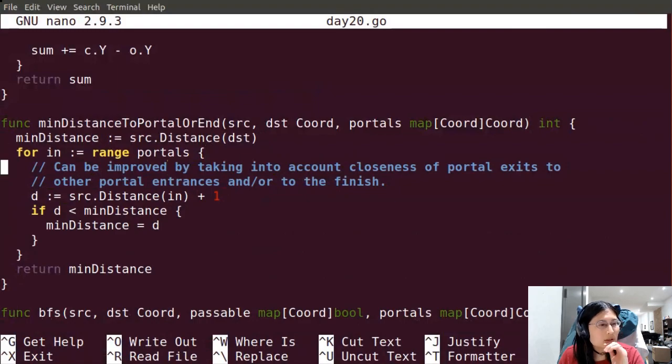I also need to assume that if I'm standing next to a portal that I could take it. Yeah, okay, that's fine. All right.